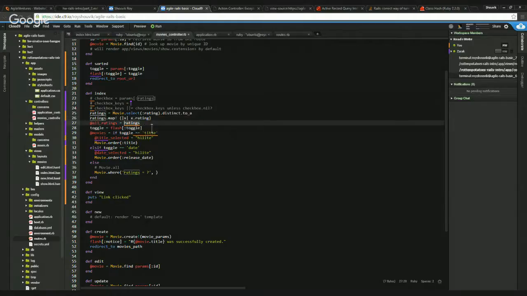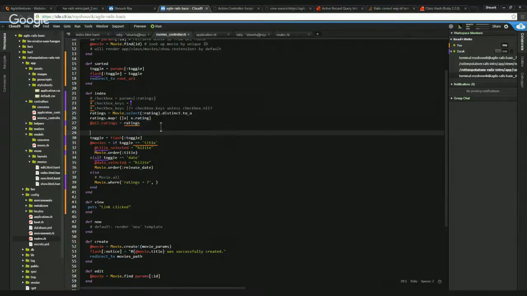Do you see my cursor? Yeah. Over here, ratings is just an array of all the ratings, right? So let's say checkbox keys is equal to ratings.